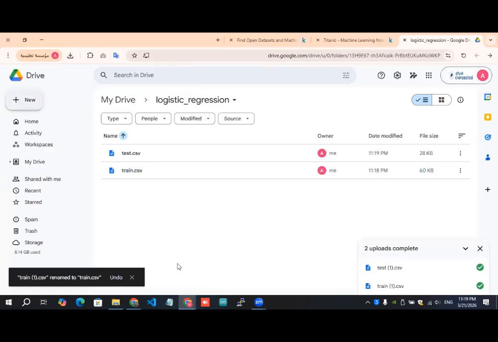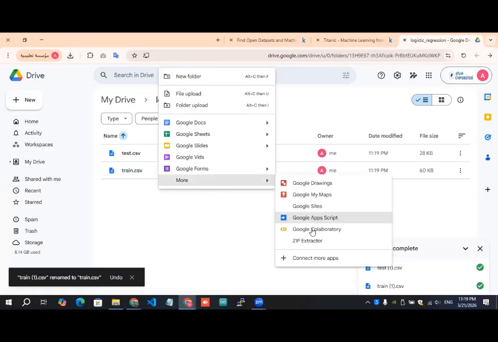After that, we will create a new Google Colab file. This is a new notebook.